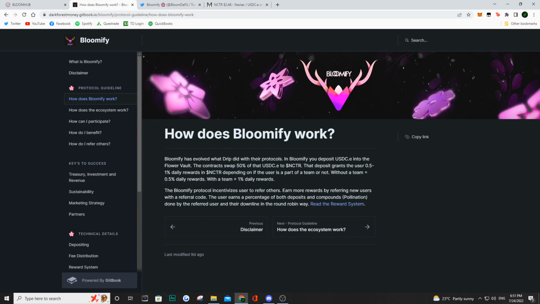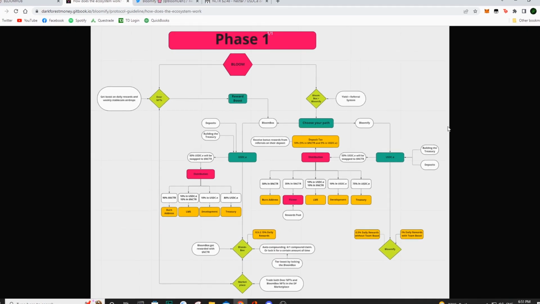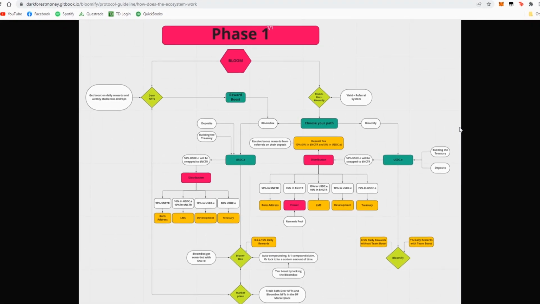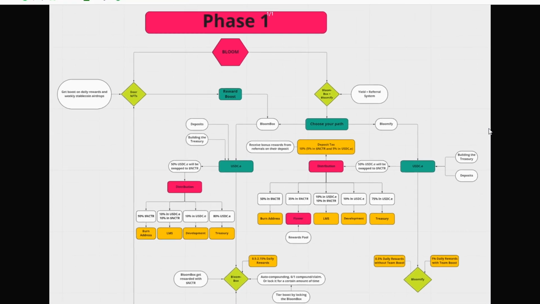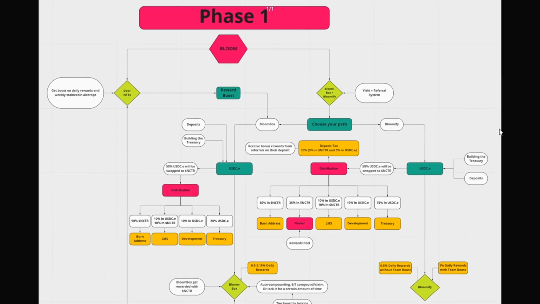We are going to take a look at that, which is another reason why I'm super bullish on this project and I'm super interested in how it's all going to work. Now, if we talk about the ecosystem as a whole, there are so many different things to talk about, but I'm going to keep it super simple. Today, we're only going to be talking about Bloomify. We're not going to be talking about the Bloombox, which is another way to actually invest in the ecosystem.